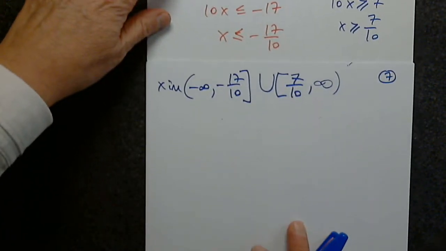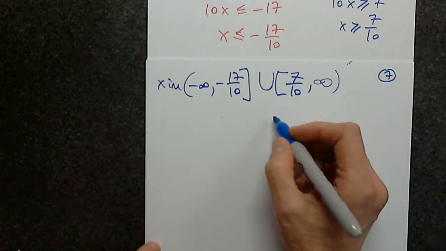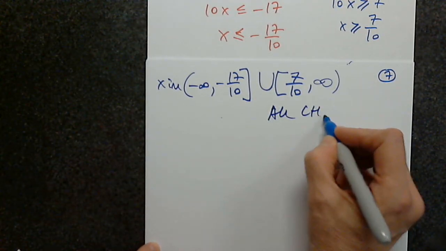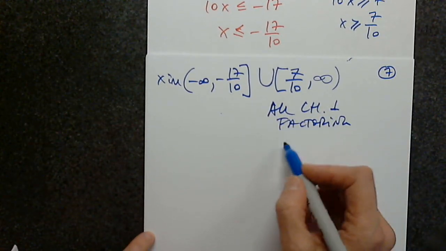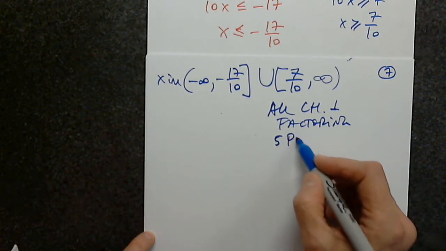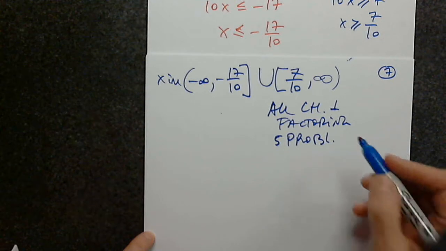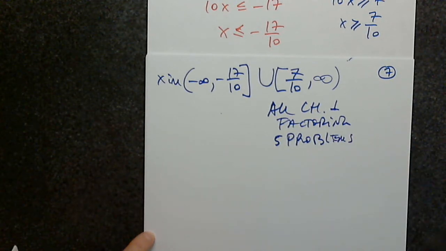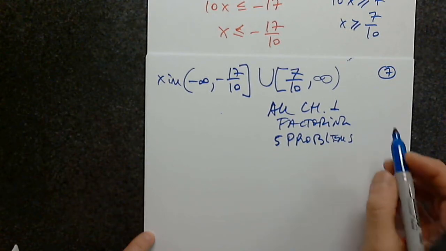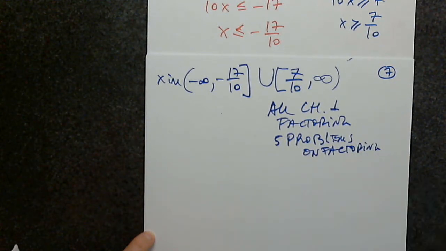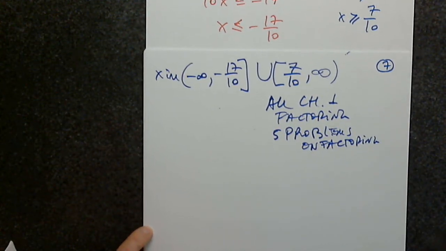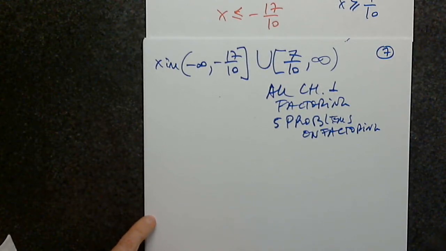Okay, so one more time, between now and Monday, please do all of chapter 1 factoring. I want to see those 5 problems from the factoring supplement, which I would like to look at on paper. I will go around and you will show me all those 5 problems that we did not do from the handout on factoring, because you're going to have an example like this on the test.